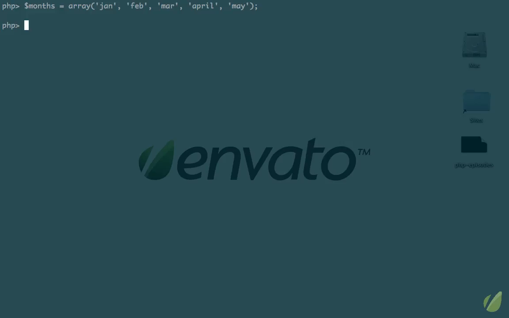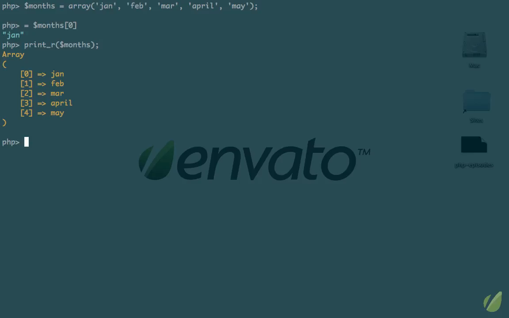Well, if it was something we could echo, for example, the very first item, we can use either echo or PHP shell provides shorthand, which you can't use in your web projects, but when you're in the shell, you can use it. And that is the equal sign. So now we're going to equal months and then get the very first item in the array. And now we get January. If we want to analyze the array, once again, we can use print r months. So you can see this is an easy interactive way to toy around with some things. Maybe you're experimenting, you're trying to figure out how something works. Well, do it directly in the command line.